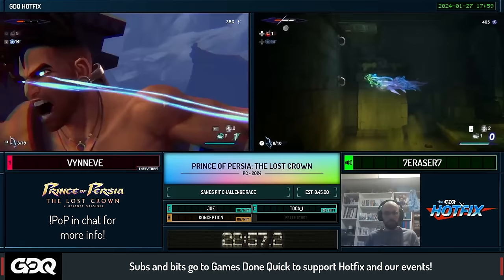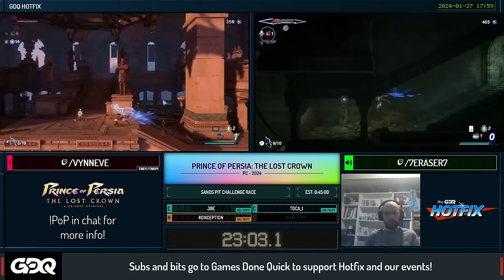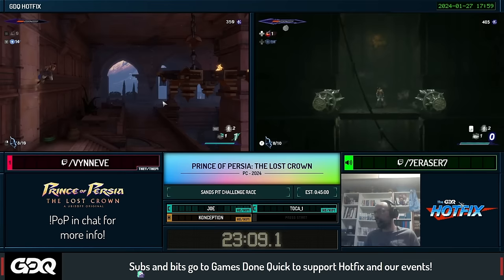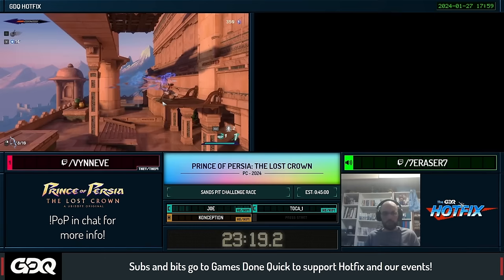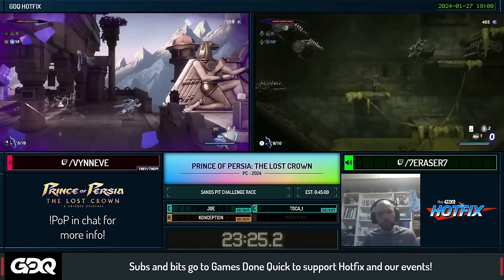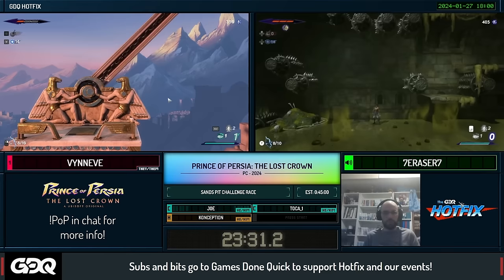Something really annoying about the room that Razor is in, I don't know really why it happens, but those two waterfalls of sewage that come down from the ceiling, the damage hitbox for them is seemingly activated at the beginning of the room. So if you go through as quick as possible, you will get hit by that poison. There's no way around it, even though the visual doesn't quite match up with what you're seeing. It's very frustrating. Good physics here, by the way.